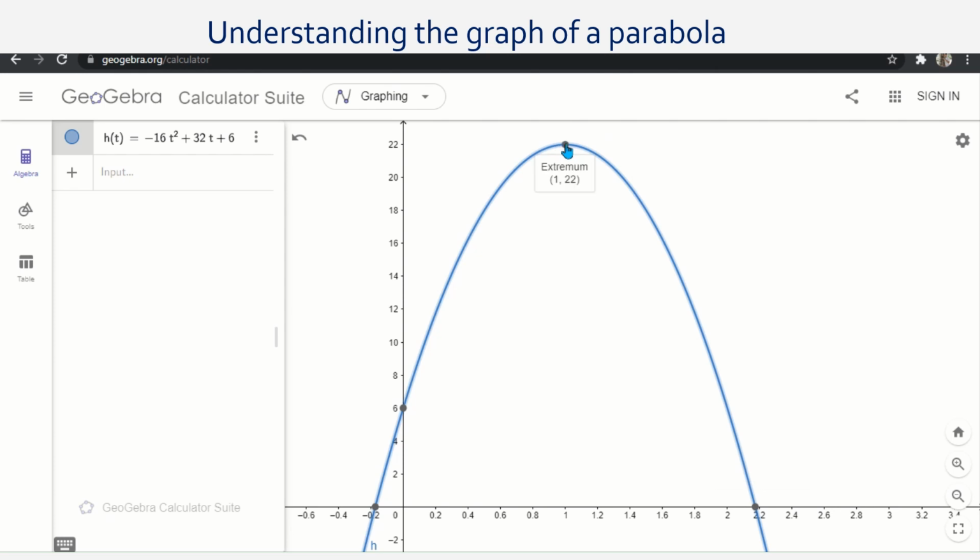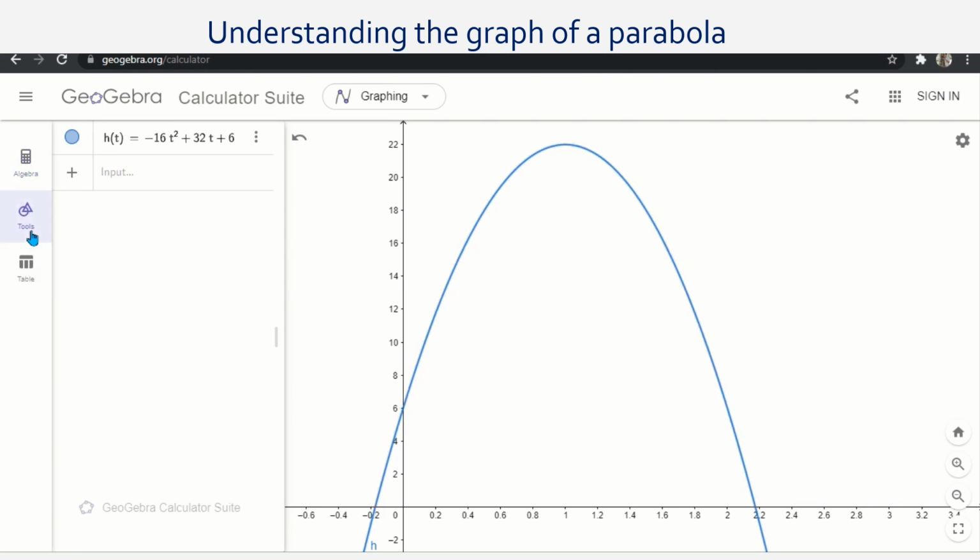And click this one, extremum, sabi niya, 1 and 22. These are the points na sinolve natin kanina. Itong 0, 6 ang nagre-represent sa location ng bola at time that is equal to 0, 6 feet daw siya. Ganun siya kataas. So, itong x-axis ang nagre-represent sa ground. So, pag i-click natin yung maximum possible at time that is equal to 1 second lang, 22 feet na ang taas kayang puntahan ng bola. At kapag bababa na yan, at height that is 0, kaya ang y-coordinate is 0, 2.17 approximately ang kailangan na segundo para ma-reach ang ground.